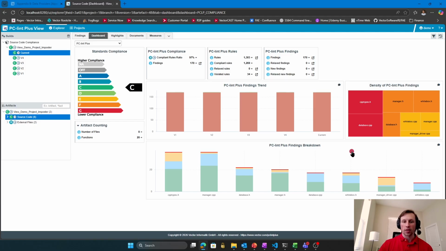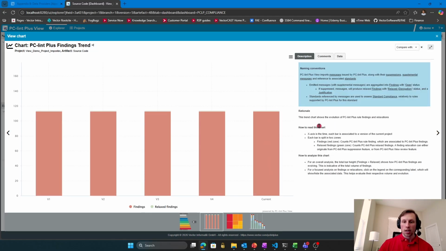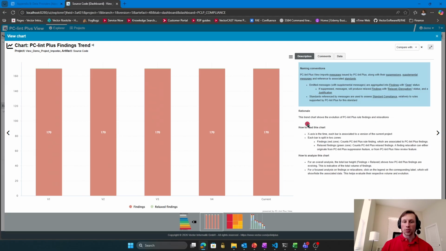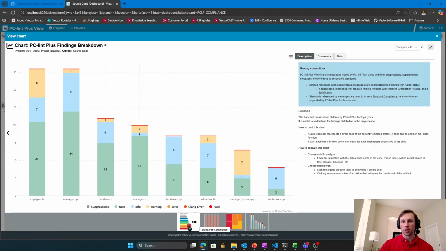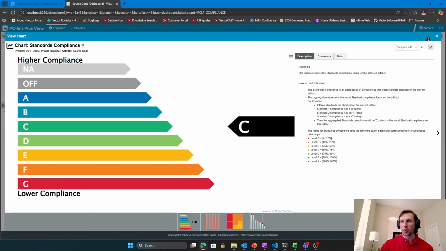So with each of these graphs, you are also able to click on them and get a closer look. If you do so, you'll also be able to see a description of what the graph is and what it's telling you and how to read it. And as with the code review, you can leave comments on these if you want. You can also go to all the other graphs from this little menu below here just to quickly check them out in the same type of menu.